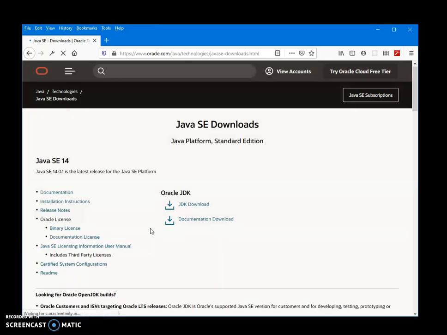And you'll go to the Oracle site, and they're trying to push the very latest and greatest version, version 14, Java Standard Edition 14. And if you want to use the latest and greatest version, go ahead. It'll be compatible with what you're doing in the textbook and what we're doing in the course. But the only issue I have with the latest and greatest is that the tools might not be ready for it. In other words, Eclipse might not be ready for the latest and greatest, and then you're basically on your own at that point. So it takes time for the tools to adapt to the newest version of Java.